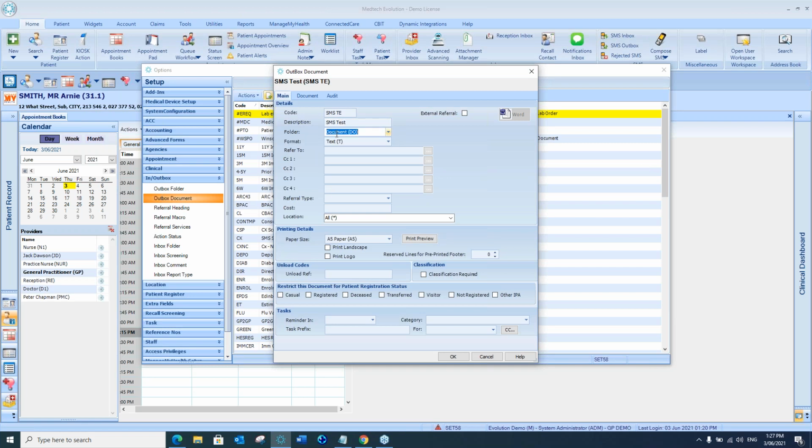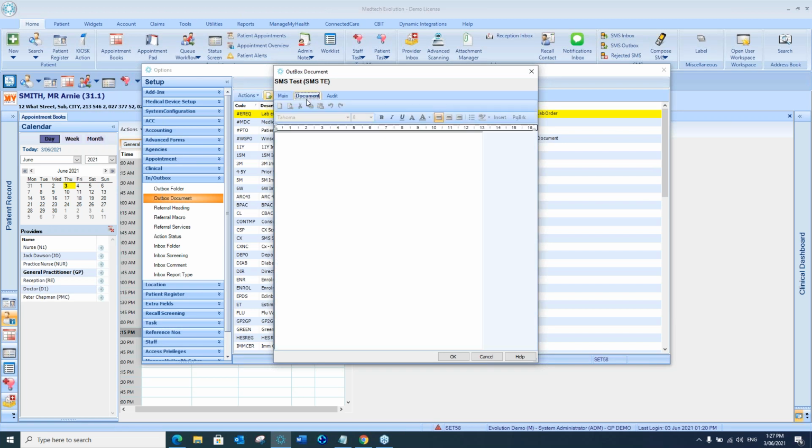It's going to go into the document folder, and this is the field that's really important. Because it says text, T-E-X-T, that indicates that it's a text document as opposed to a Word document. By dropping down the drop-down list, you will see that we have SMS as a format. So when you're creating SMS templates, you must change the format to be an SMS format.